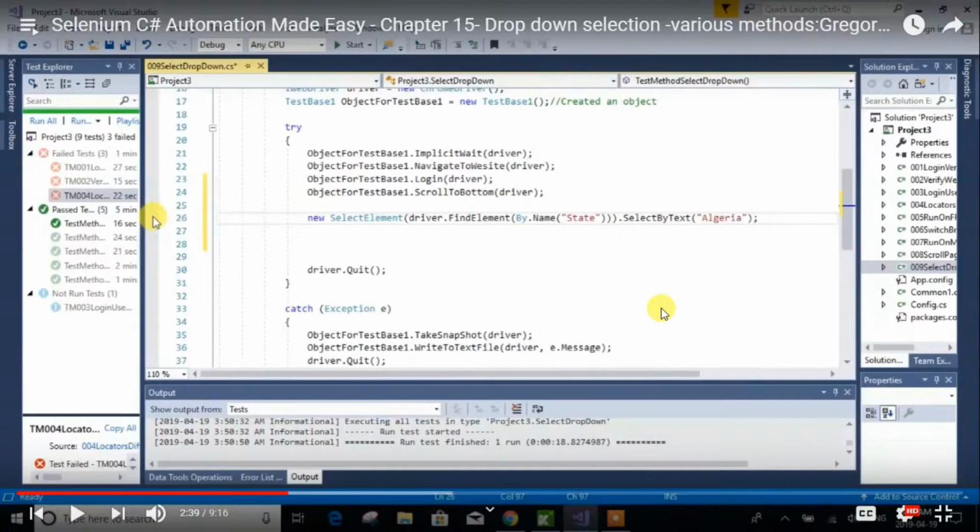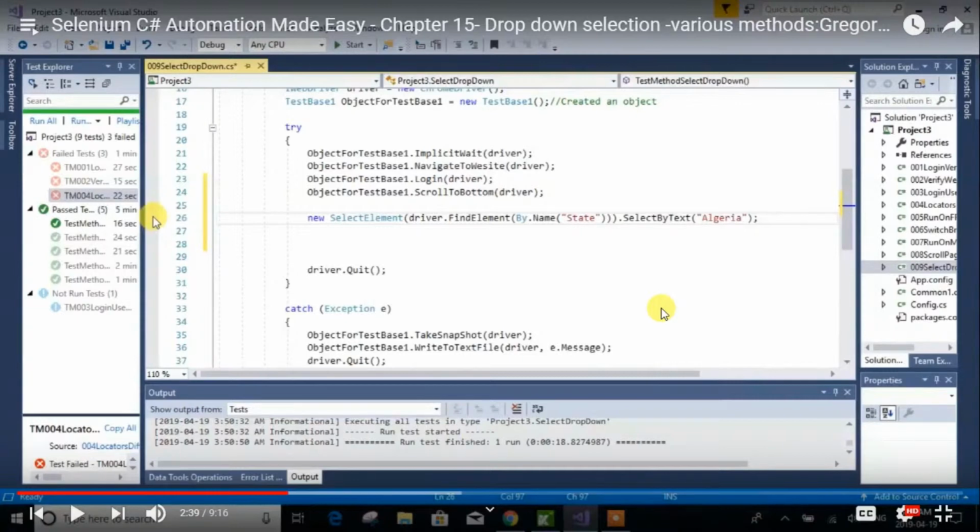The syntax is written specifically, explained very clearly and also implemented in chapter 15. So please go to that chapter to find out how we select the drop down. Of course, for all the test cases, in all parts, you will be using how to select this drop down as well. Use it wisely while you are using these three methods. The methods are select by text, select by index, and select by value.